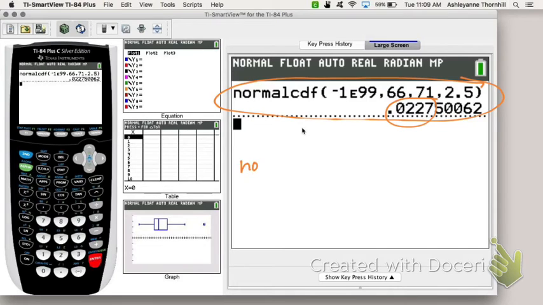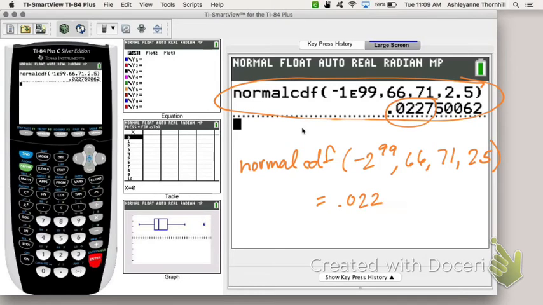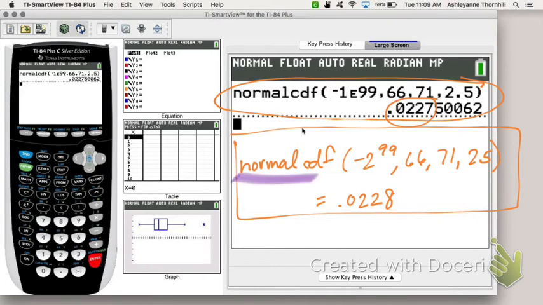So you would write out normal CDF, negative infinity, 66, 71, 2.5 equals 0.0228. And this would be your answer. So this right here is showing me your work, and this is showing me your answer. Do we need to convert it to a percentage? You could. Put it in the line, do it.